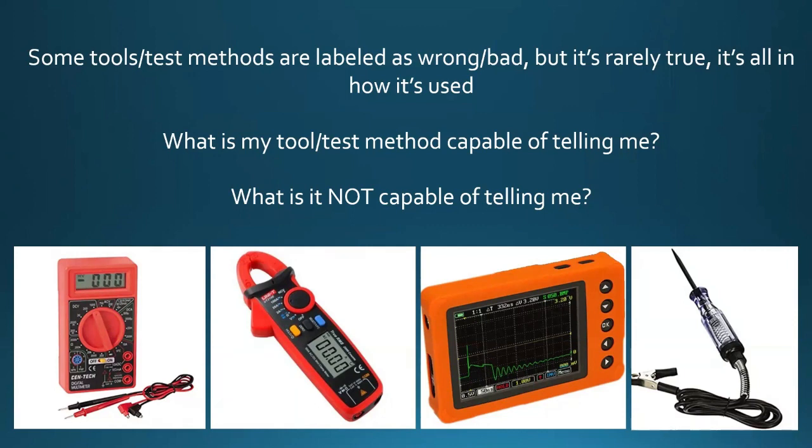I've got a whole bunch of different test methods and tools. I use some pretty basic ones for most of my electrical diagnostics — a meter, a little amp clamp, an amp clamp on a scope, a Uscope and a test light. I get 90% of the stuff I need done with those, and I'll pull out the Pico and maybe a couple other tools here and there. The reason I can do as much as I'm able to with pretty basic tooling is understanding what they can do and what they can't do — or when we refer to a specific test method, what is the test capable of telling me and what is it not capable of telling me?